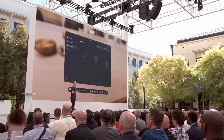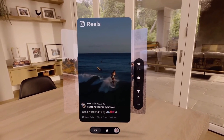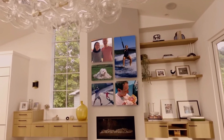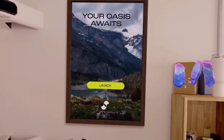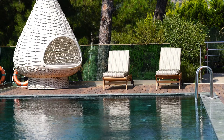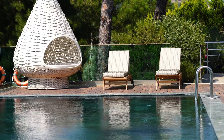We're just scratching the surface of what's going to be possible when you can drop virtual objects into your physical space. And next year, we're launching something that we call Augments, which are basically persistent, spatially anchored digital objects that you can interact with. You can put a frame on your wall with photos and videos from Facebook and Instagram. You can put a digital portal next to your physical workout gear, so every time you walk by it, you can easily jump into a supernatural workout.